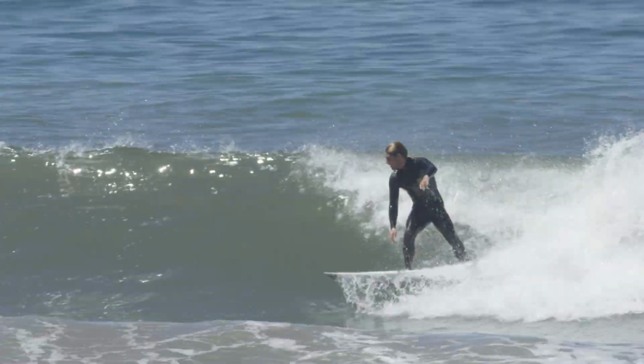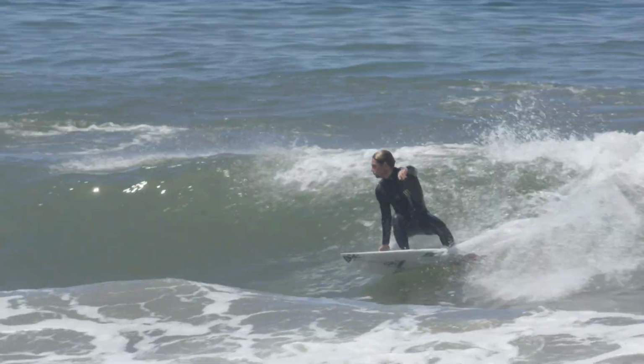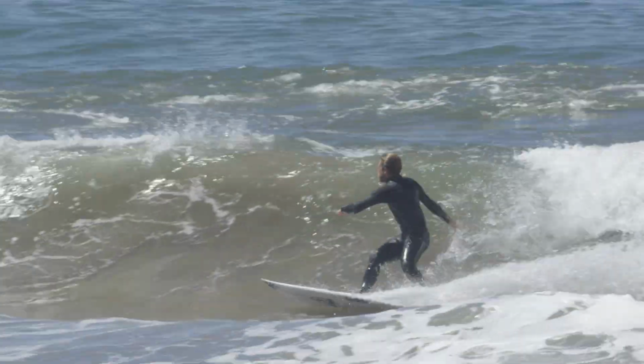Coffin, and today we're going to go over some tips for surfing. First thing we're going to talk about is a backside bottom turn and top turn combo.